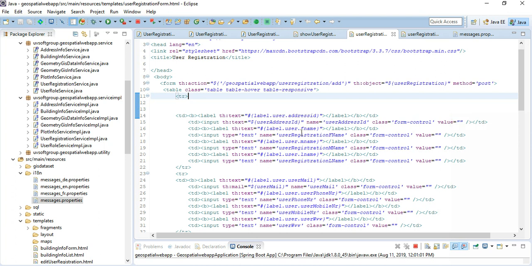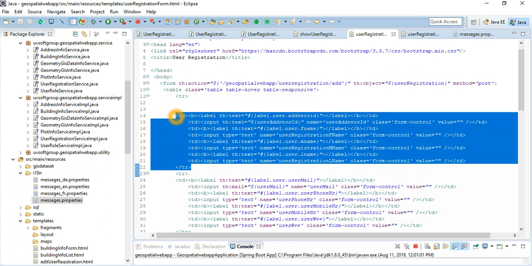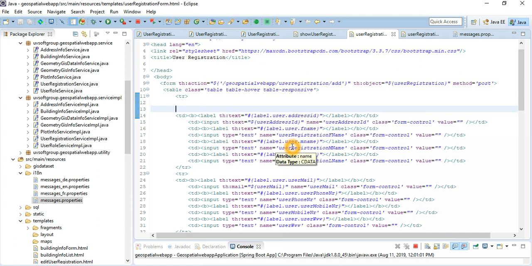We can even set it like so. We define our address ID, user name, first name, middle name, last name, and so on and so forth. And as I said, it depends on how your end client would like to see your content, your GUI part, how the colors, text, formats or structure, depending on your specification.